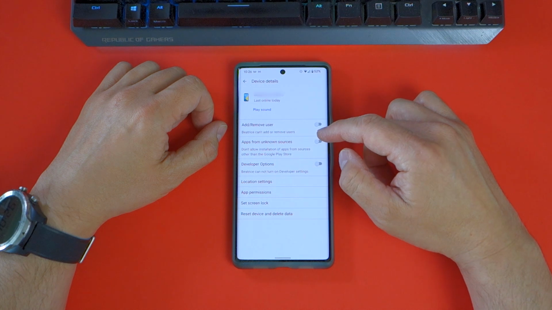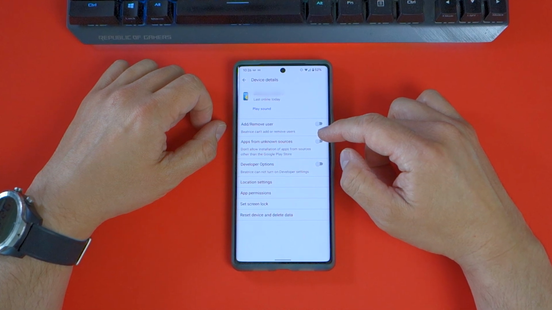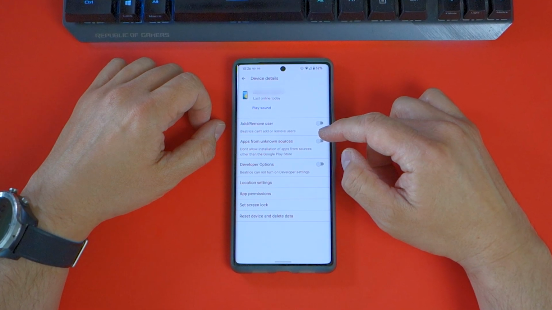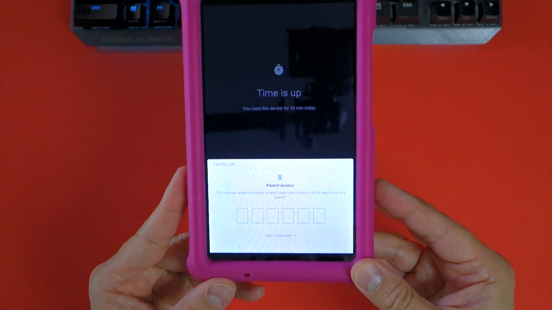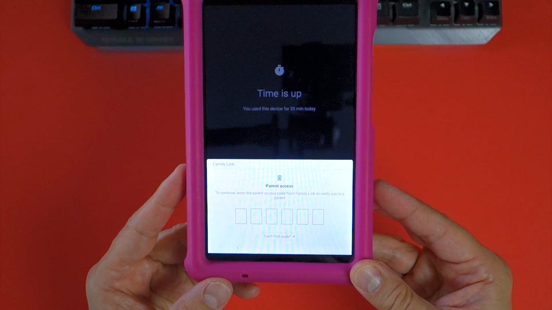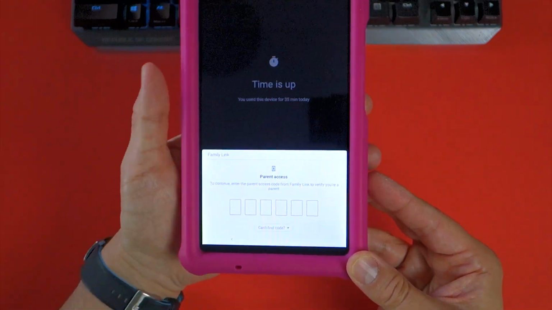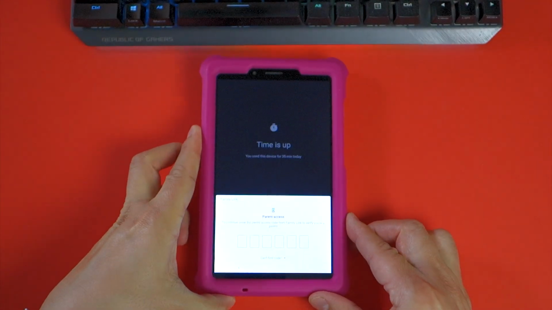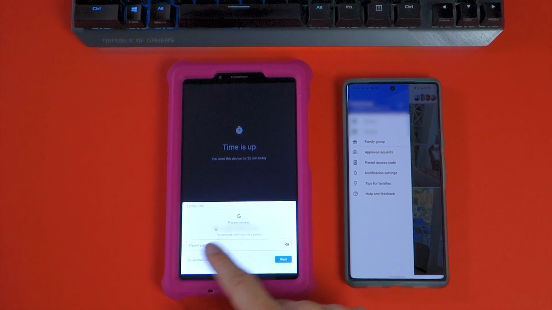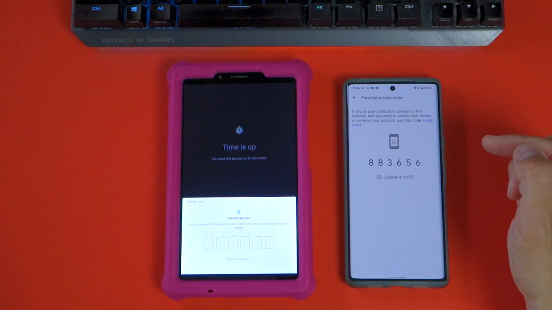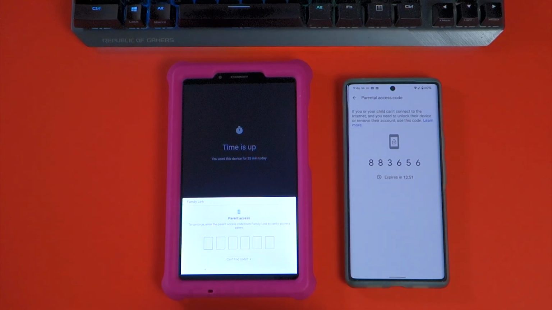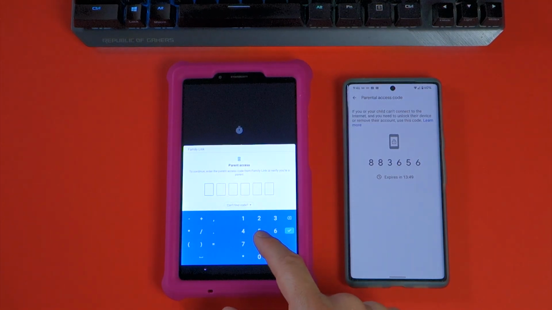The final option is the ability to remotely lock, reset and delete mobile devices depending on whether they are lost or stolen. Family Link also includes the ability to control your child's device even when offline. Should you be unable to connect online, you can still use your app to access a parental code. The feature works in much the same way as an authenticator app, generating a unique code offline which will be accepted by the child's device. This is especially useful for road trips where you're not always able to hotspot on an adult's device with data.